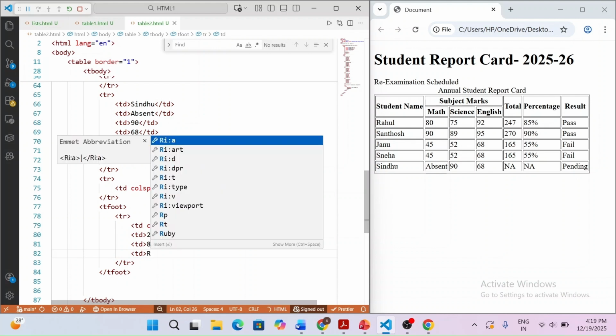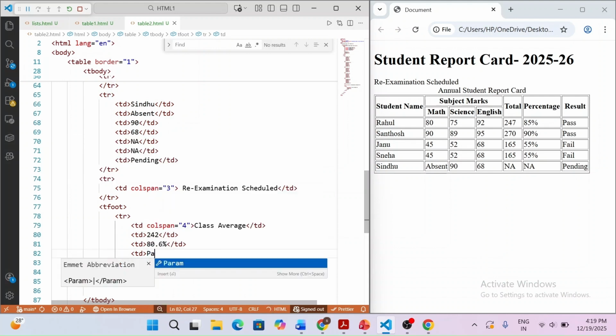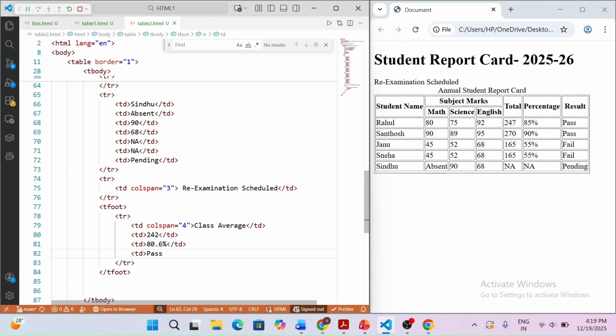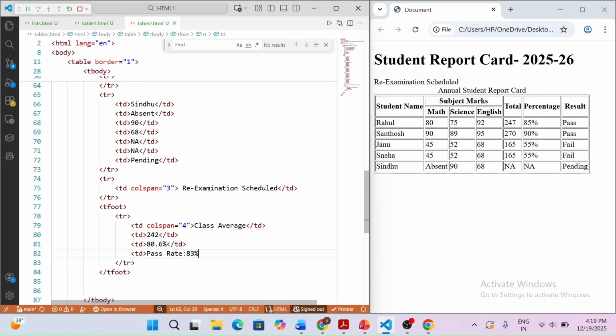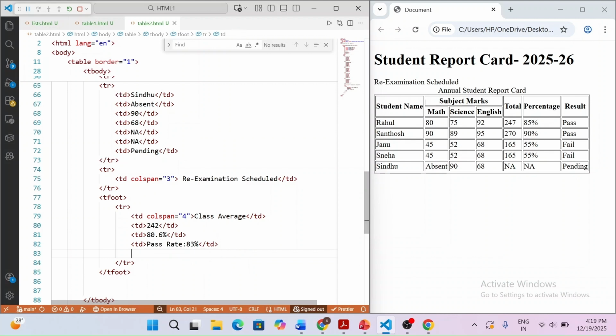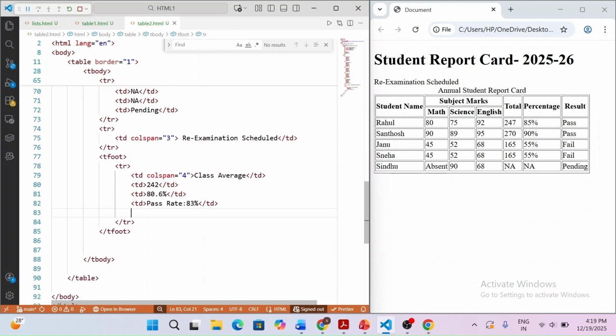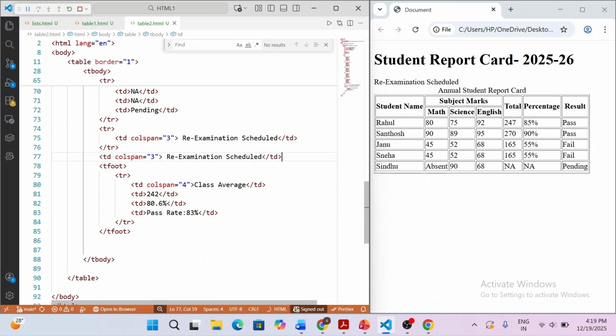Next TD is the pass rate, right? Pass rate is 83%. Next we'll close TD. Next we'll close TR, close tfoot, close tbody. Sorry, tbody I had to close before tfoot starts. Okay, tbody here and close.